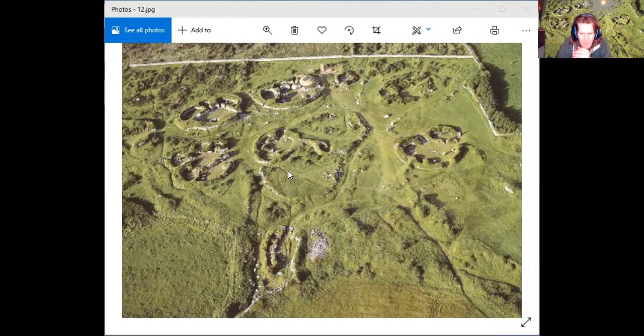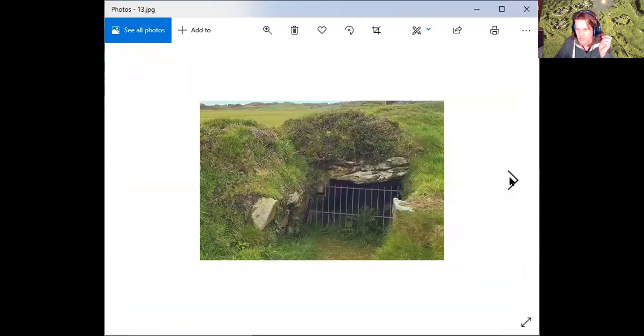There's lots of reasons why these villages and landscapes in Cornwall were abandoned, but that's another question altogether. It'd be nice to look at a couple more images of this site, and what they've got, which is something new to some of you, is the word foggy holes, or fogous. Now, fogous, there's quite a number of fogous across Cornwall.